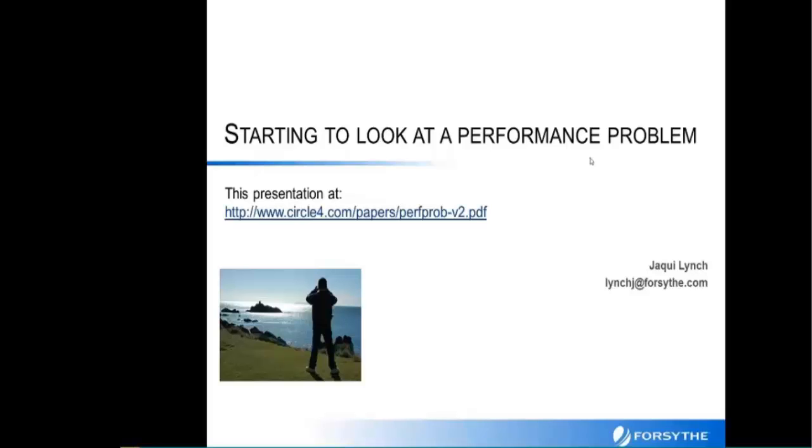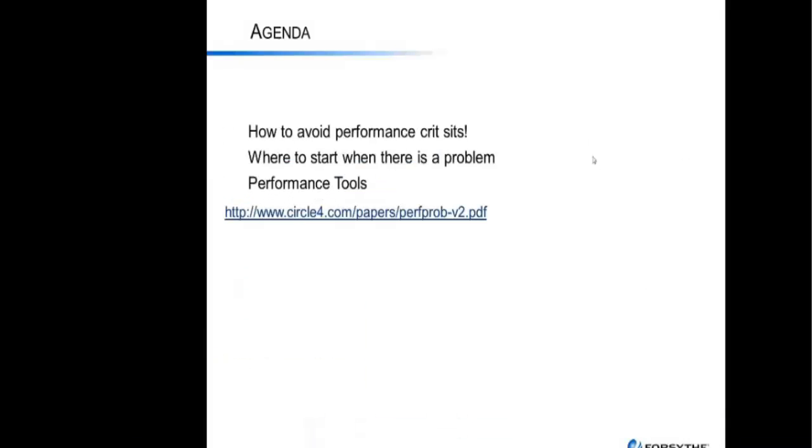What we're going to do with this session is look at how to avoid a performance problem, because it's more important to avoid one than what to do when there actually is one. Then we'll talk about where to start when there is a problem, and I have some information on performance tools. Since Las Vegas, I also added some slides with some sample output from various problems that I've seen. So we'll try to work through a few of those. I am going to try to have this finished in an hour and a half. It took about an hour and a quarter in Las Vegas, but as I said, I've added some slides.